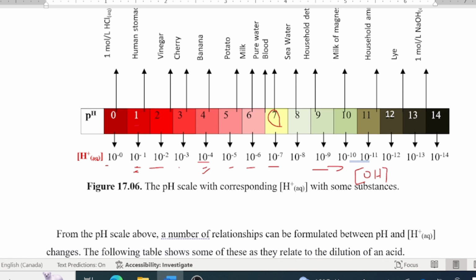pH paper changes color depending on the pH of the solution that it is dipped in. If you take pH paper, you put it in acid here, that is a pH of 0, it will turn to that color. If you put it in a solution that has a pH of 5, it gives you that color. If you don't have a pH meter, and you don't know the pH of this solution, put your pH paper inside there, alright, and see what color it gets. If it turns to that color there, maybe it belongs to the pH somewhere there.